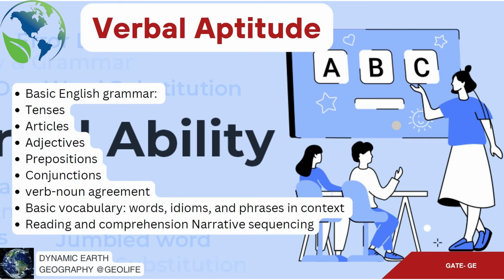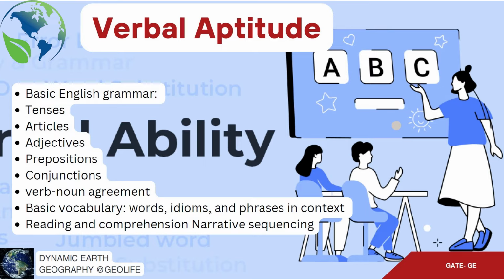Now we can go into general aptitude. Inside general aptitude, there are 4 subtopics, and a total of 10 questions will be asked, with 15 marks awarded. For a wrong answer, one third mark will be deducted for a 1 mark MCQ, and two thirds mark will be deducted for a 2 mark MCQ.